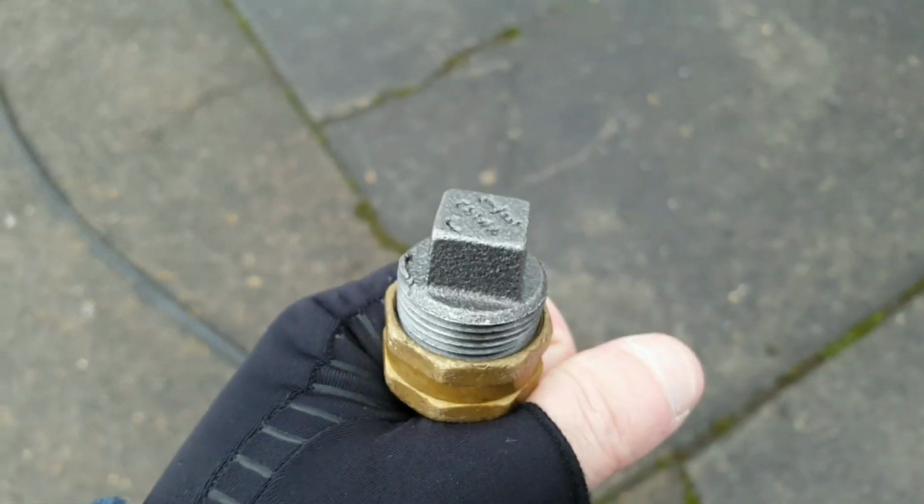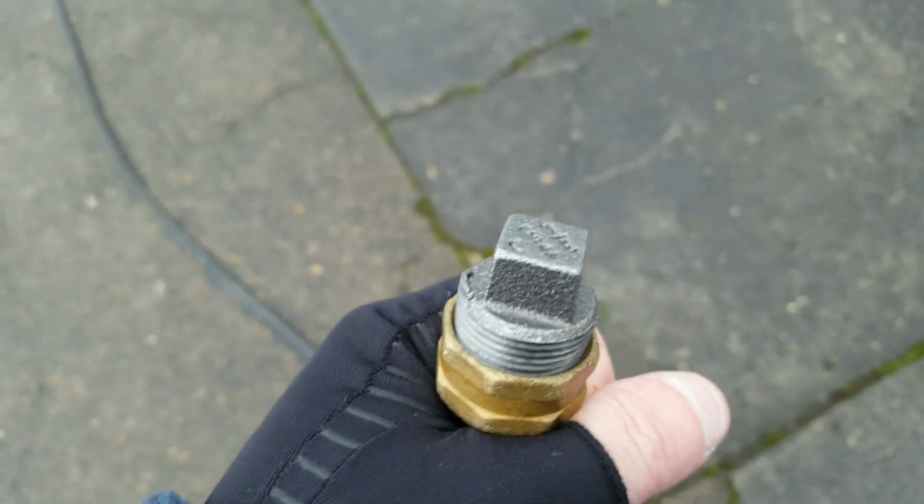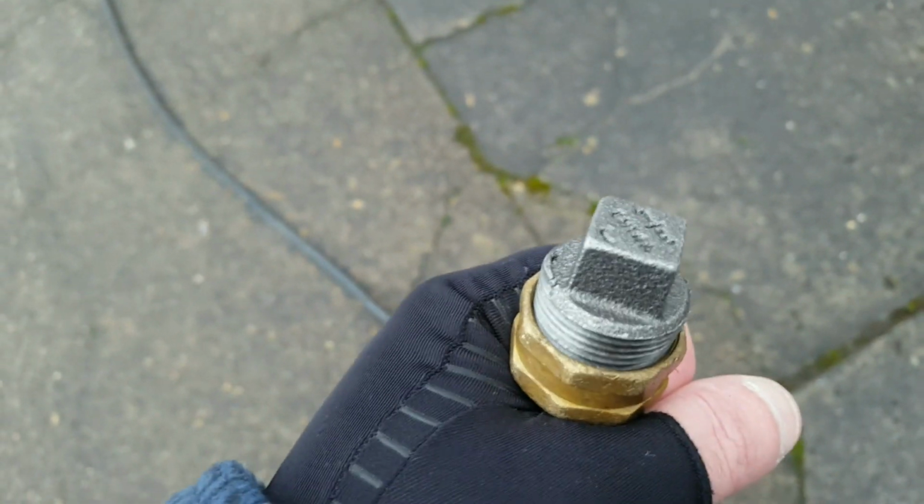All right, so there it is. I screwed it in. I'm only hand tightening it because I want to be able to easily pull it out if needed. And the other issue that may occur is that water may leak through those threads, so you could always take some thread tape and wrap it around that plug to give it a bit of a seal if that becomes necessary.